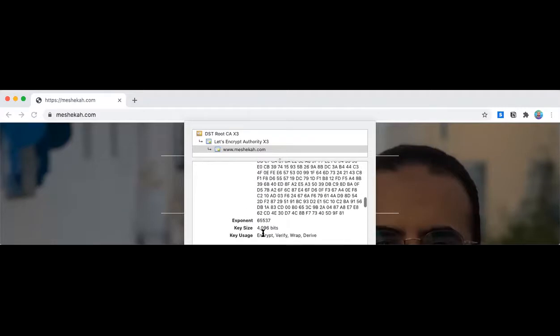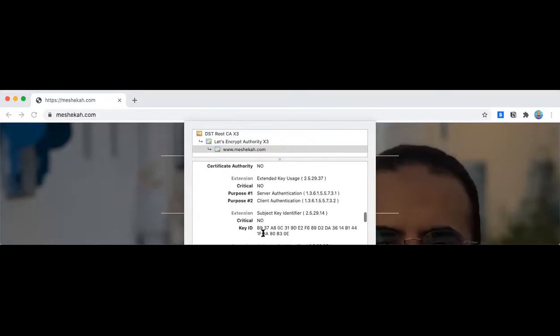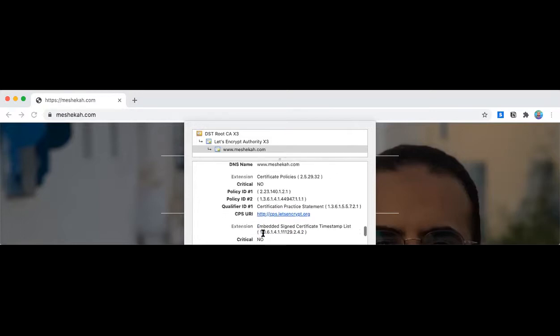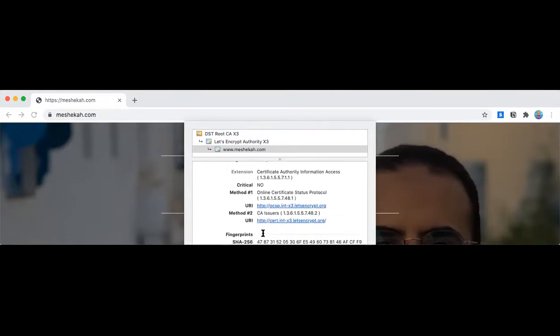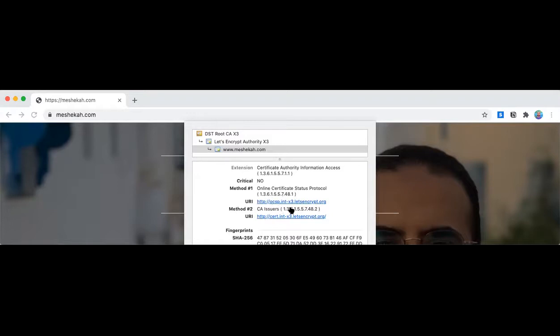Way number one, let me just try to find this. Where is this? Okay, so the first way is something called OCSP, Online Certificate Status Protocol. So I send a ping to the server and I tell them this certificate with this serial number, is it valid or not? And then the server tells me yes, this is valid, or it tells me no, this is not valid.